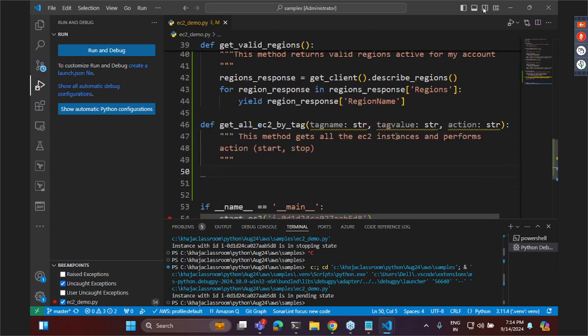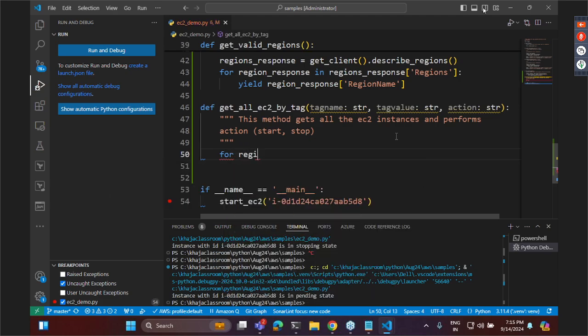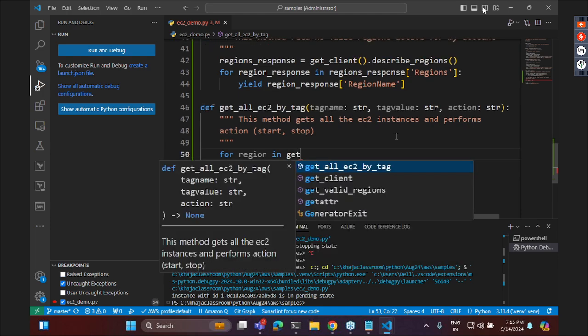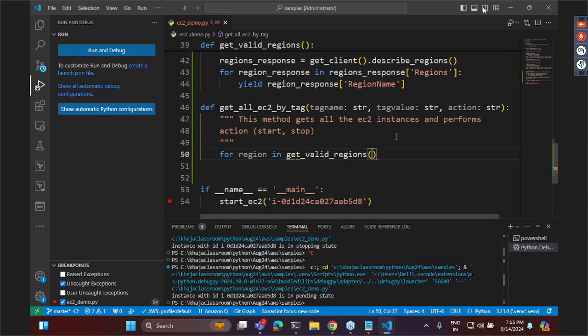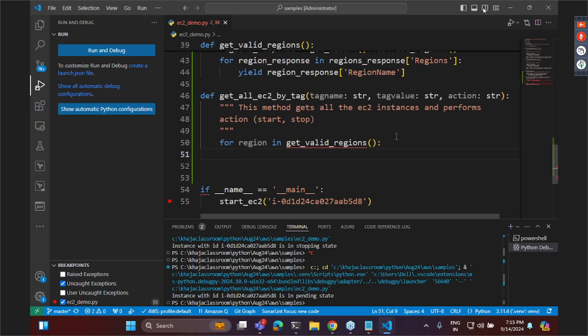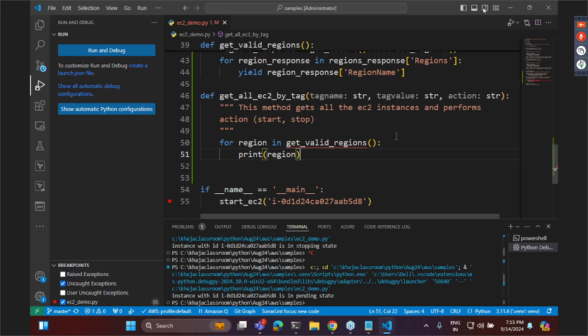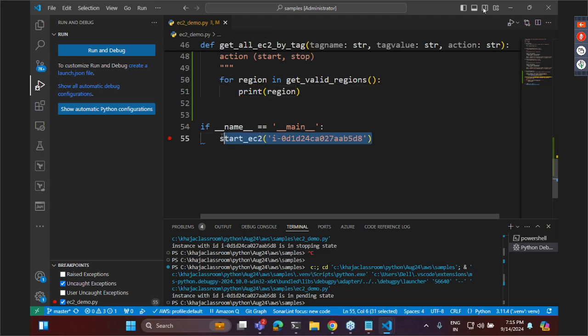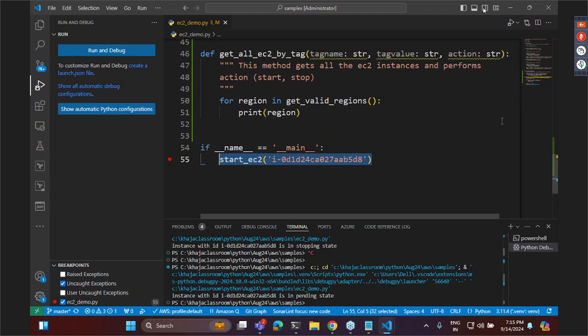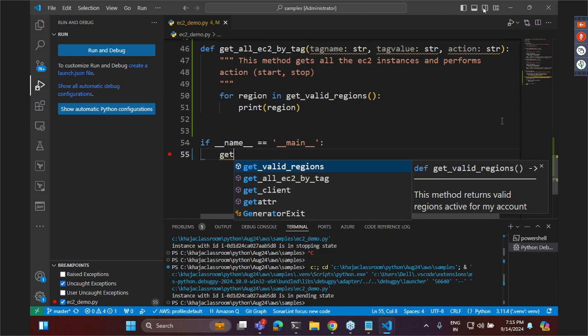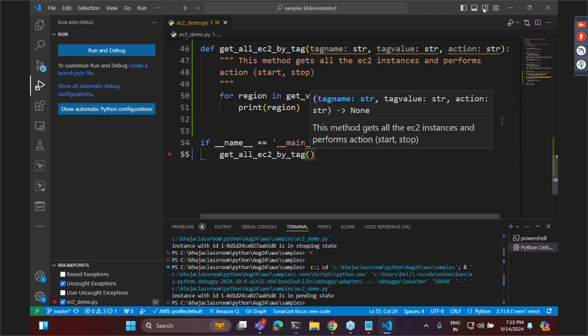So first, what is that I need to do? For region in get valid regions. Let me not do anything magical. Let me just try to print the region. First of all, we will know whether this prints or not, right? So get all EC2 instances by tag.